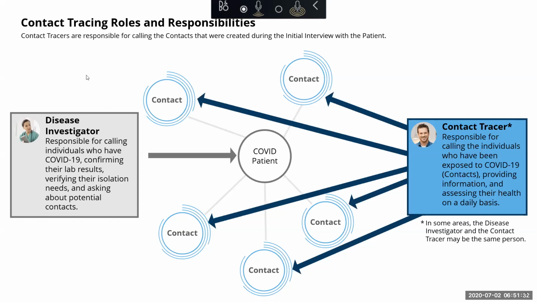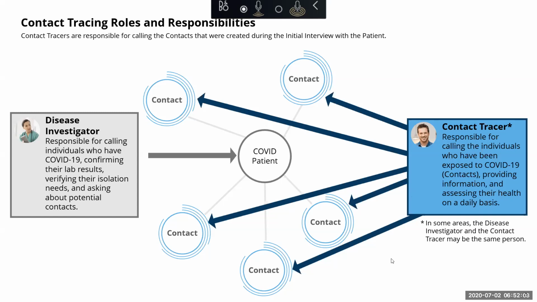So again, important to know that the way this is working in the system is once cases are coming into CTT from NEDS, disease investigators are calling those cases and conducting initial interviews. During that initial interview, they're capturing the contact records. And once those contacts are entered into CTT, the contact tracer is able to see those contacts in CTT, and they're able to begin the contact interviews.